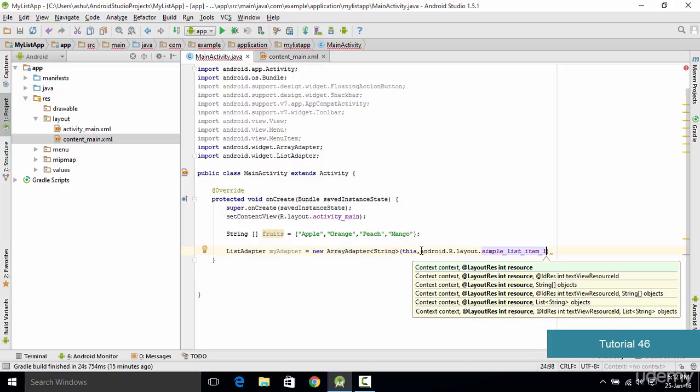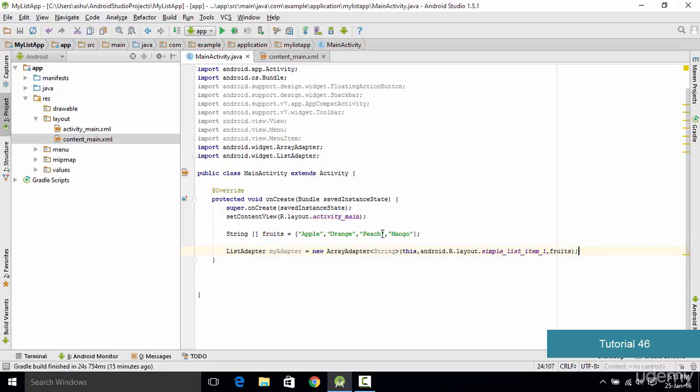The thing which we have passed right here is going to be the type of the list which we want to create. As we want to display the items as a simple list, we pass simple_list_item_1, and then finally we need to pass in the name of our list. In this case, as we want to pass in this array right here, we type the array name, which is fruits. Now once this is done, we are done with the list adapter.